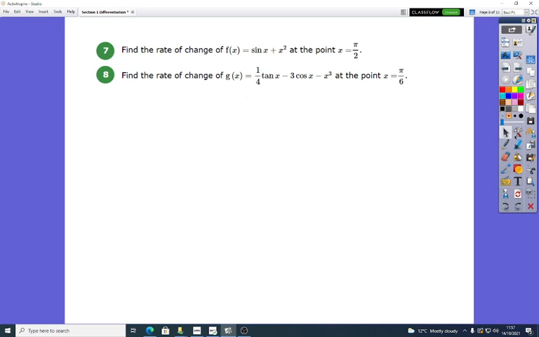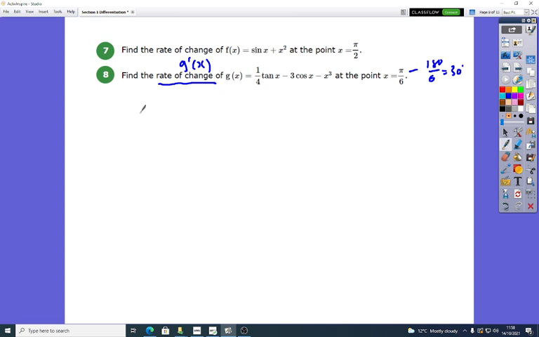Okay, let's go through question 8. First of all, rate of change means dy/dx or g dash of x. That's the first thing to note. The second thing to note is, well, these are all trig functions, that's not a problem. And the other thing is, this is in radians. Now you can put that in your calculator as radians, or if you like degrees, you should know that's 180 over 6, which will give me 30 degrees.